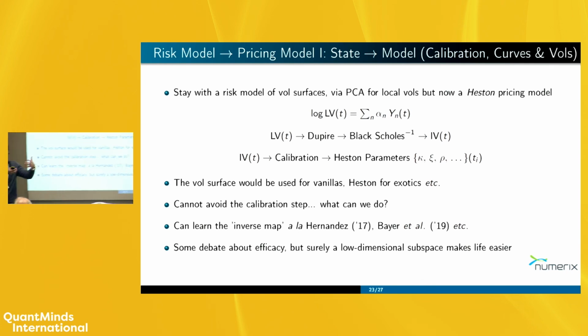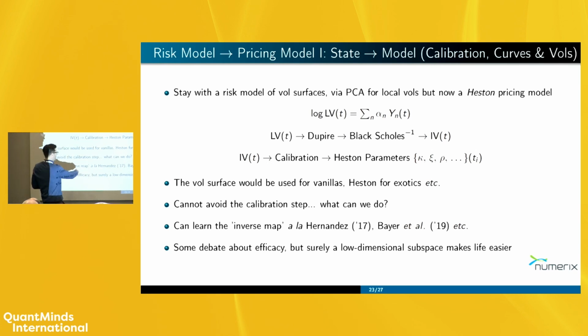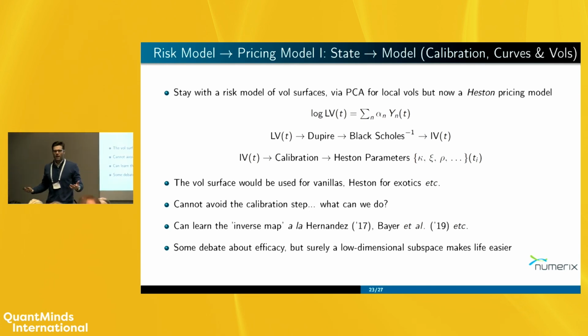How are we going to push these? We have a low-dimensional representation of this thing. That's going to feed into something you would imagine low-dimensional. But how do we get that mapping? How are we going to find that low-dimensional relation that we can project onto? Well, let's have a think about what we can use. There's this new, really great idea from Hernandez and Bayer and Horvath and everybody else, this notion of deep calibration. In this context, I'll talk about deep calibration by learning the inverse map.